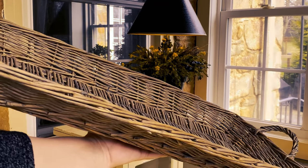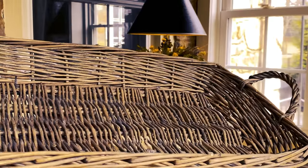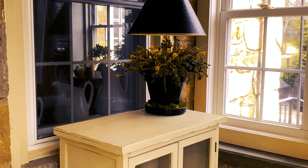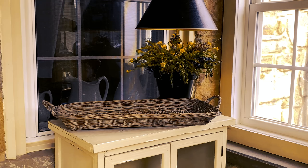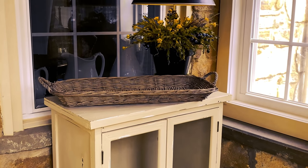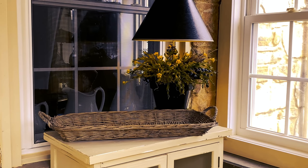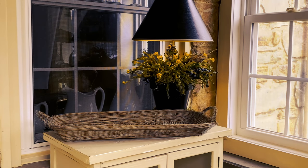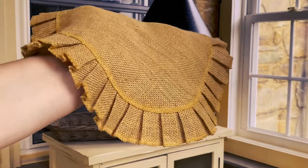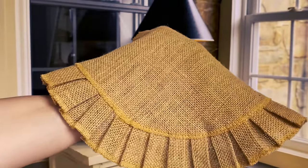And we are going to start with this gray washed wicker tray. I purchased this from just going to private nurseries. Always go and look at private nurseries in your area, because most of the time, they have some nice wicker items that you don't find inside regular stores. I'm going to place this little burlap, I believe it's a placemat, inside the tray.